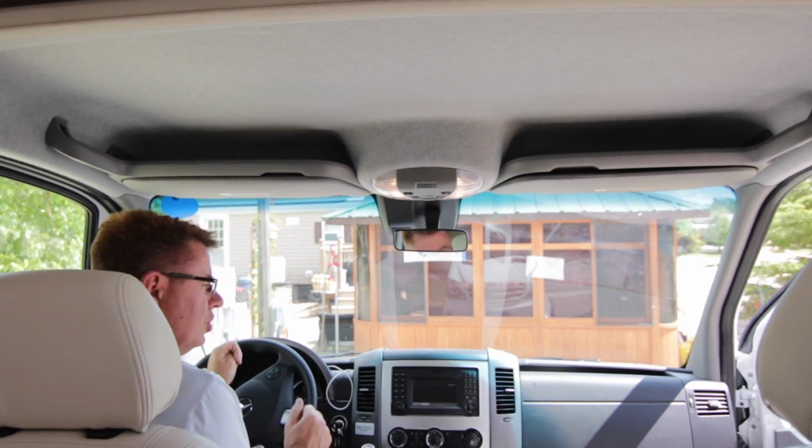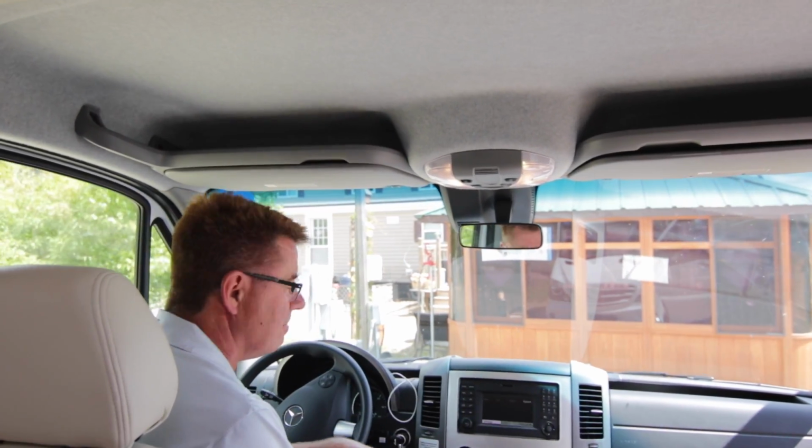This is a fun little chassis. If you've never driven a Mercedes-Benz cutaway chassis on a leisure travel van, you got to go and see your leisure dealer because it is fun to drive. Lots of power, good towing power, great fuel economy, and you're just going to have fun driving it.